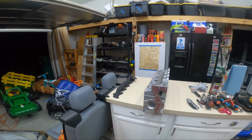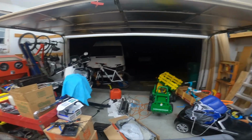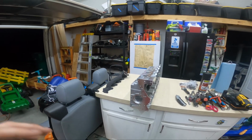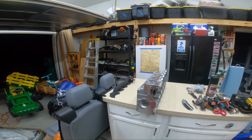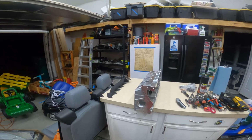So, alright, yeah, I like the gold tonight, because I don't want to really huck it in there this late, is to just have it ready to go on the bench, so when I get home from work on a Sunday, I can try to get it back together and drive it on Monday.